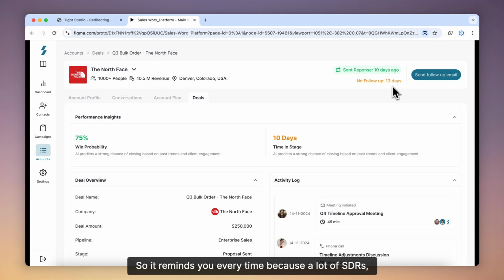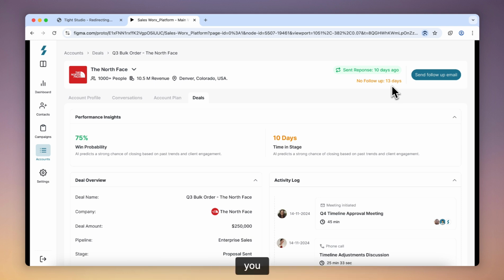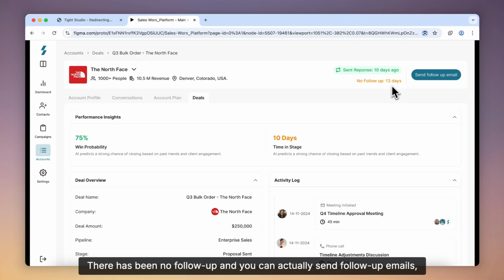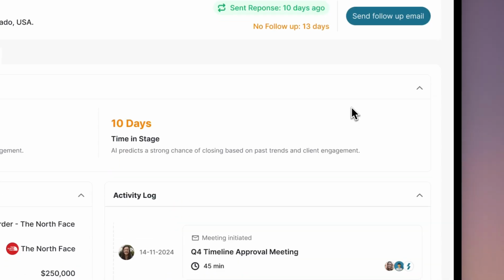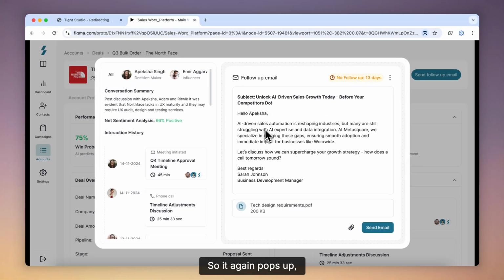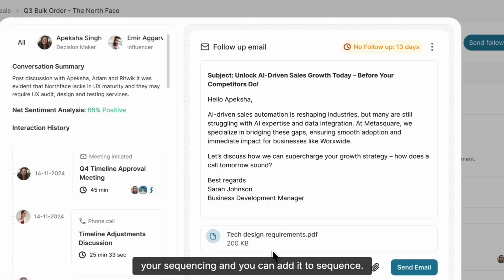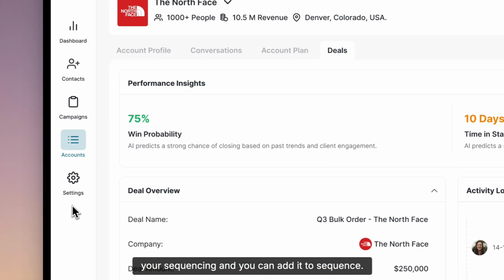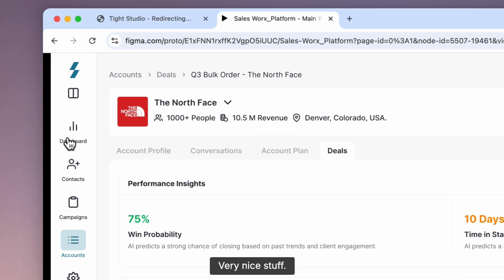So it reminds you every time, because a lot of SDRs, BDRs forget that this account had to be followed up, this deal had to be followed up. So it keeps reminding you that it has already been 13 days with no follow up, and you can send follow up emails like this, right? So it again pops up your sequencing, and you can add it to sequence. So a lot of such stuff is there, very nice stuff.